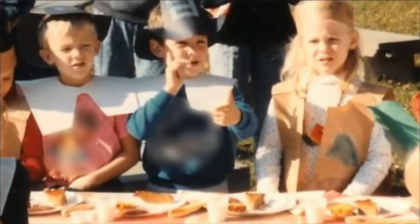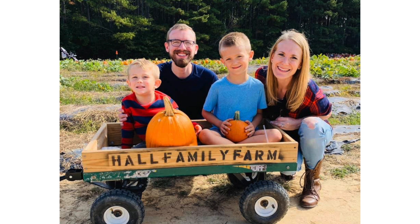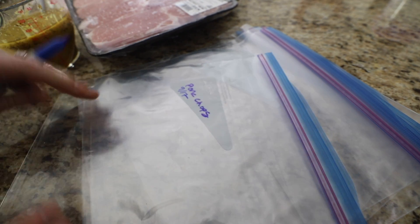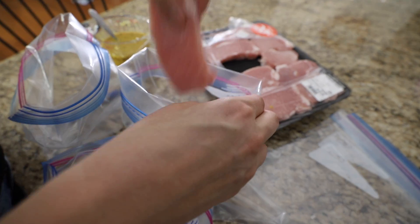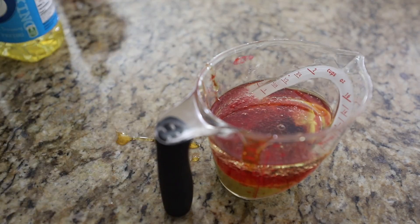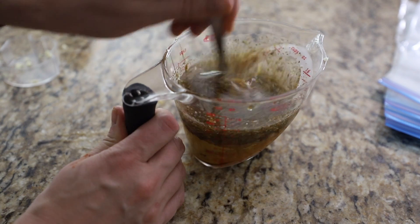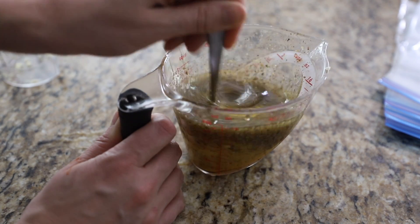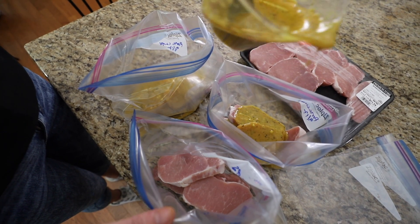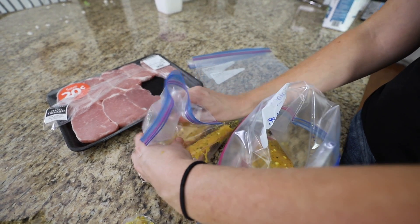So first, a quick story — Charlie and I actually met in preschool. This is the first picture of us ever together at a Thanksgiving feast. We have always loved creating awesome marinades whether it's for turkey, chicken, or pork. The one I'm sharing today is for pork: it's mustard, red wine vinegar, vegetable oil, honey, oregano, and garlic. Take gallon Ziploc bags, mix all of this up together, and pour over top. Stick it in your freezer, and when you're ready for dinner one night, just thaw it for 24 hours in the fridge. This is so delicious grilled and could not be easier.